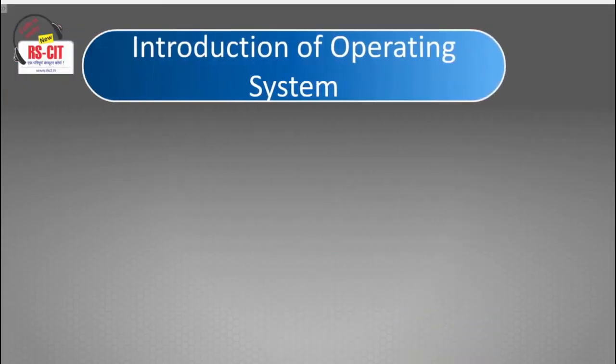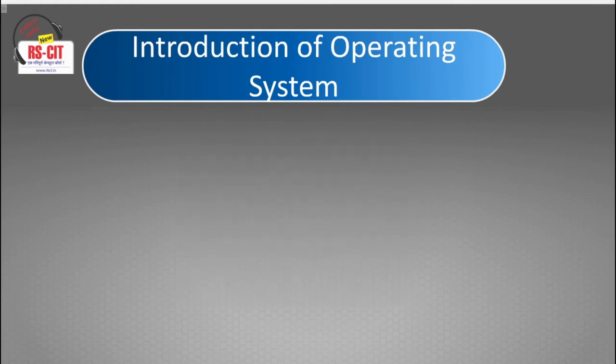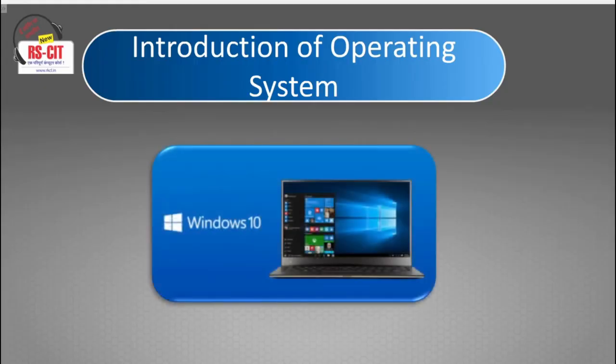Introduction. An operating system, OS, is a program that acts as an intermediary between the user of a computer and computer hardware. OS simplifies and manages the complexity of running application programs efficiently. Operating system simplifies the execution of user programs and makes solving user problems easier. Operating system is system software which makes a computer to actually work.